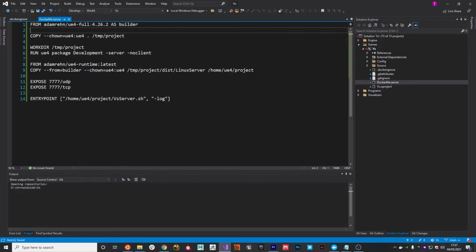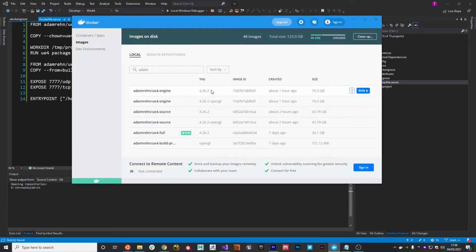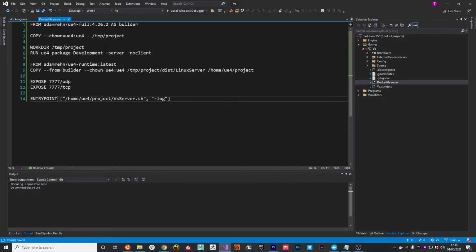And ultimately, we have that here, and we denote the tag that we want to use, which you can see here, which is the Unreal Engine version of 4.26.2. And this is a multi-stage build Docker file, which I won't go into too much detail on, but ultimately we're saying we're going to use this image as the builder, and we're going to copy the dot, which basically stands for the current directory, all of its files into a folder within the Docker container of /tmp/project.